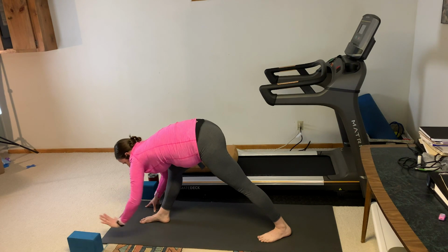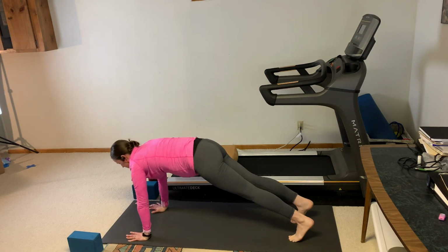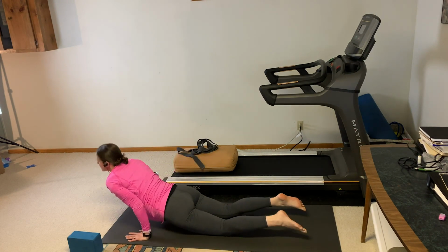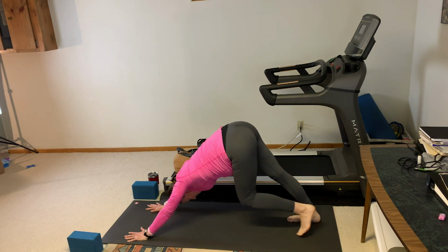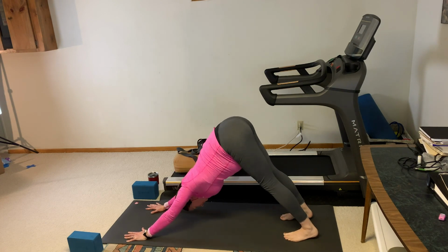If you were using them, hands on either side of that right leg. Step that right foot back to meet the left. Inhale here. Exhale, chaturanga. Inhale, upward facing dog. Exhale, downward facing dog. Setting up for that same warrior series on the other side.